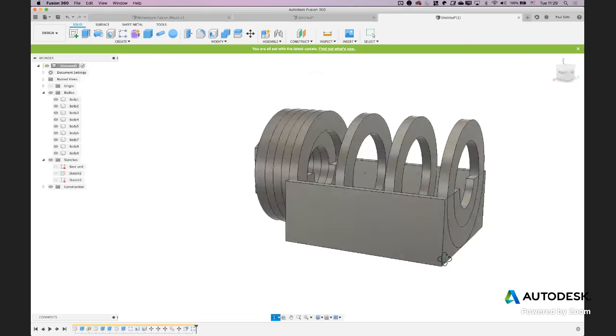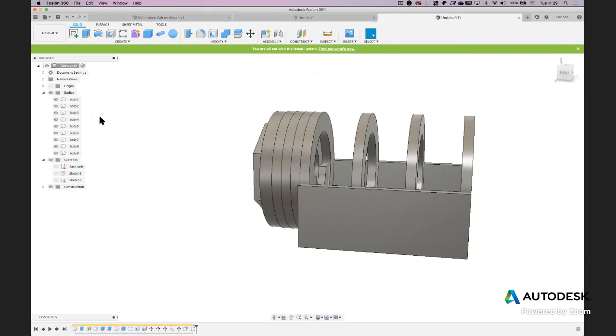And the next thing I need to do is just make sure that this is all one geometry. Looking at our bodies folder over here, you can see this is a ton of parts. So I'm just going to hit combine. It's going to ask me for the target body and the tool bodies. Now, when you're using the join operation, all this really denotes is what is the root file going to be.